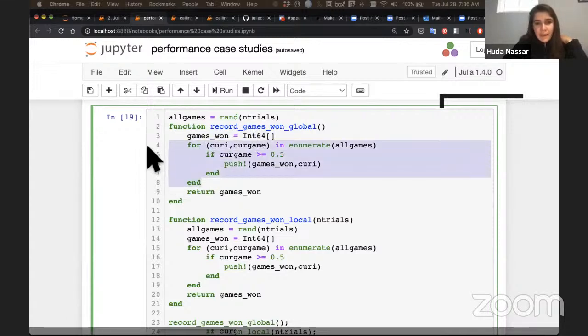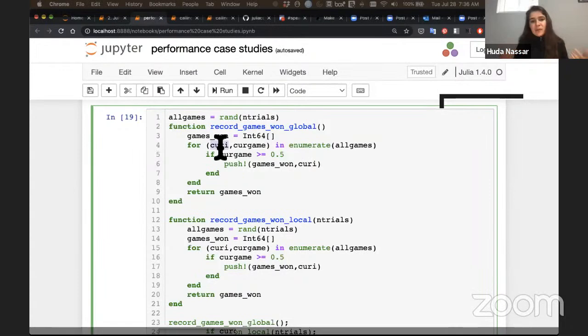We're doing the same exact thing, except I changed something in the syntax, just to give you an idea of different syntaxes of writing the for loop. Current I is enumerating the all games vector in this case, calling the enumerate function. What we get in return for each iteration is the index current I and then the actual value.